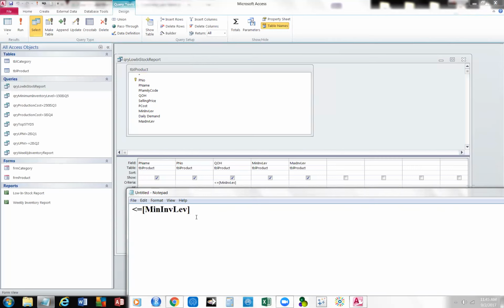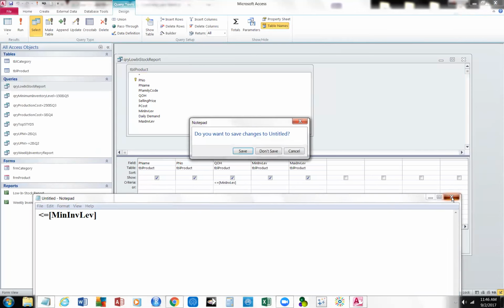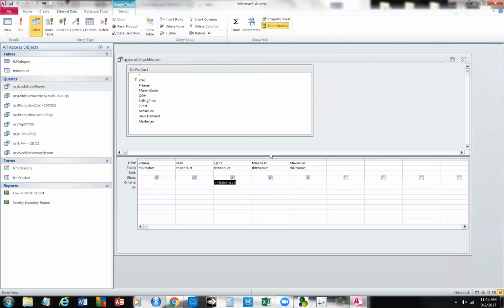Okay. So we've got the query, and we've got that criterion there. Let's look at the view. Now notice something. If you look up in the top left hand, we talked about breadcrumbs and documentation.